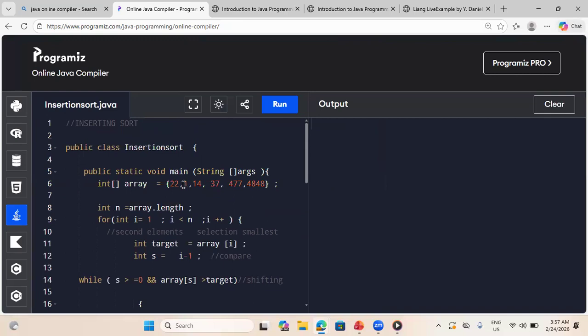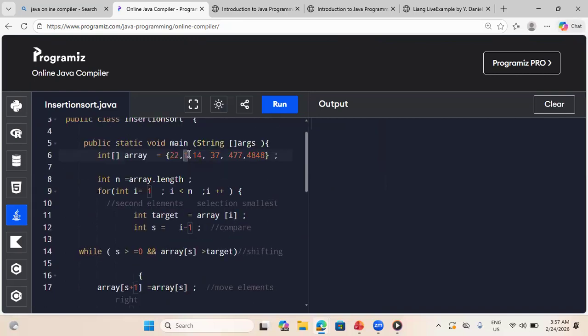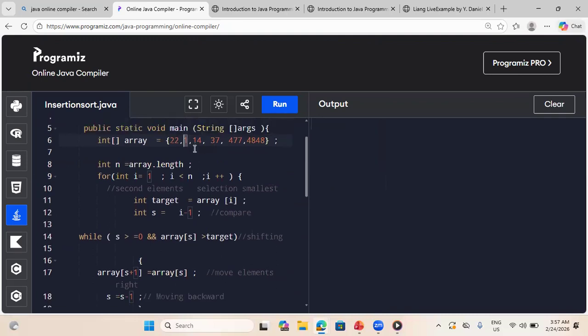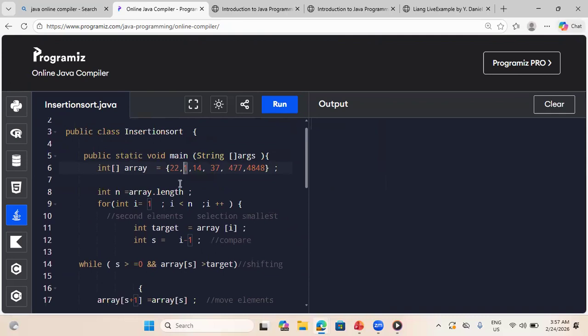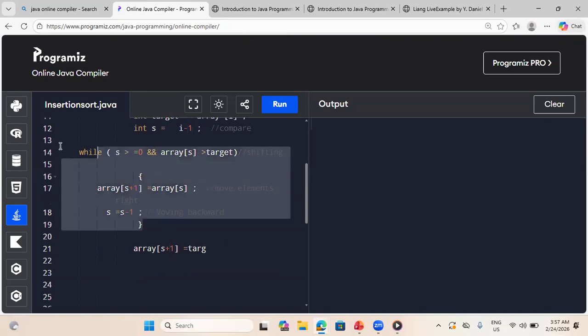If my array s plus 1 now it's 1, and remember we want to put this in order, in sorted order. So we're going to insert 1 where there is 22, but only if this condition has failed.